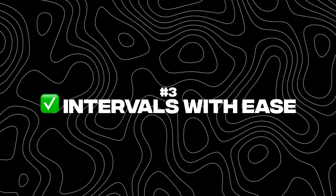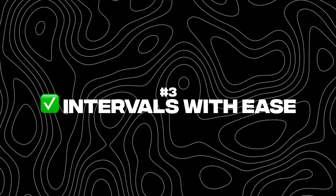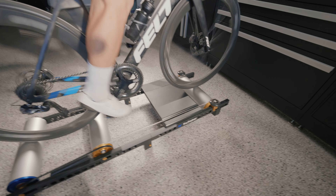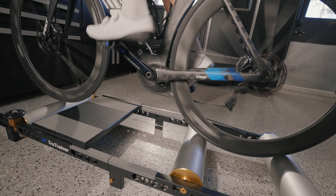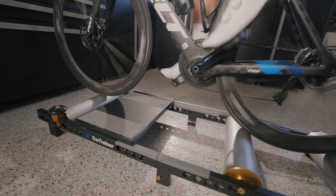Reason number three — you can do your intervals with ease. The roller's resistance goes up to 1,000 watts. For my interval workouts, going 500 watts for 30 seconds, then back down, or small sprints to 750 watts, just feels super natural. You do have to get used to riding the roller with your bike — the handling is a bit more tricky than riding outside. But after a couple of sprints and a few indoor training sessions, you get the hang of it and can really start to push your intervals seated or out of the saddle.